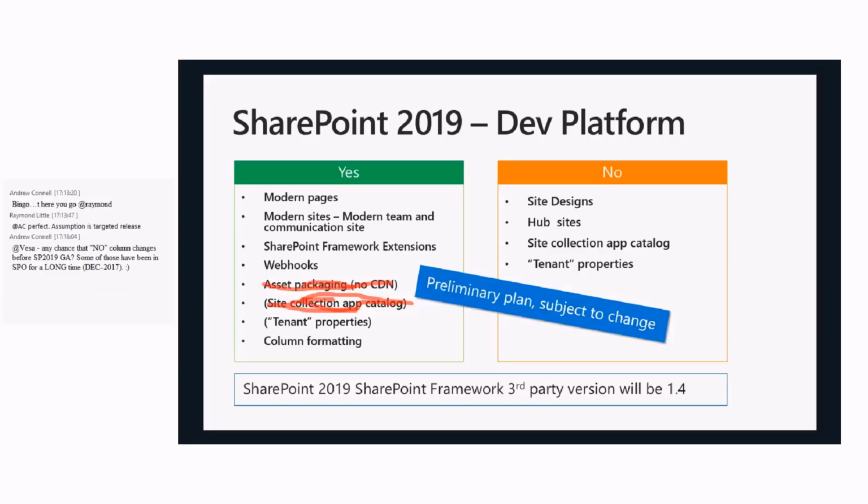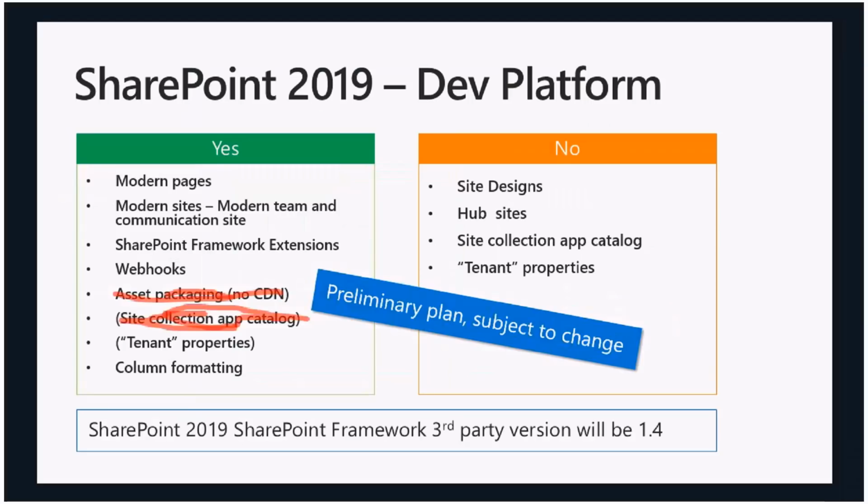So on Ace's comment related to anything which we could change from the no side to the other side. The site collection app catalog and tenant properties especially were released around October 2017. Right now the tenant properties code has dependencies on site subscription IDs, and site subscription IDs are something which is SharePoint Online specific. So most likely that's not going to be changed by the RTM. It might, but it's unlikely.